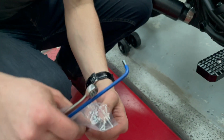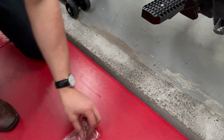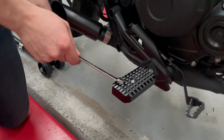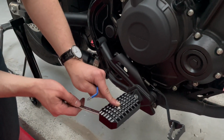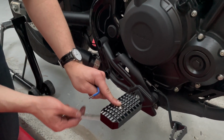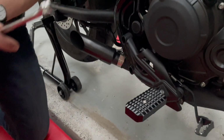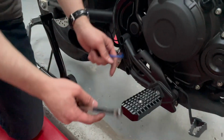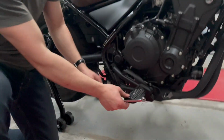Let's get into it. With these ones here, because it's the same sort of style, you'll just take the bolt off and then put the new ones back on. But if you have the stock foot pegs on currently, you'll need to grab a spanner and undo the bolt that's under it. Once that's off, there's a little rubber foot peg on there, and you need to slide that out as opposed to just bringing it up. Once you've done that, then it'll just have the bare foot peg, which you slot on top.